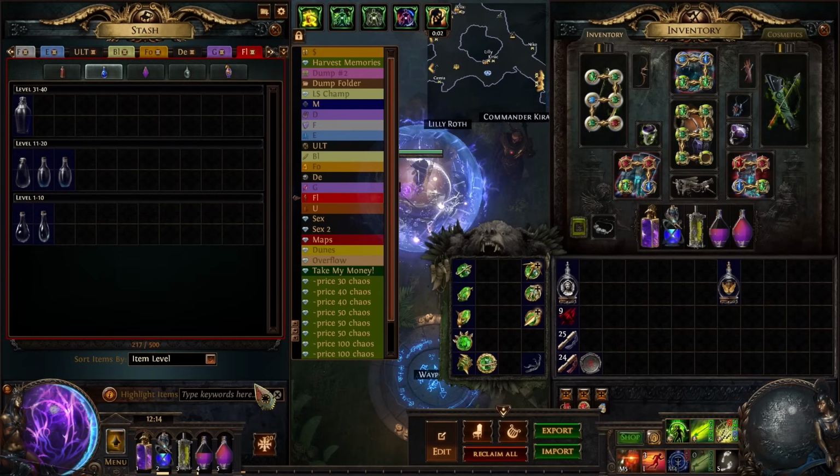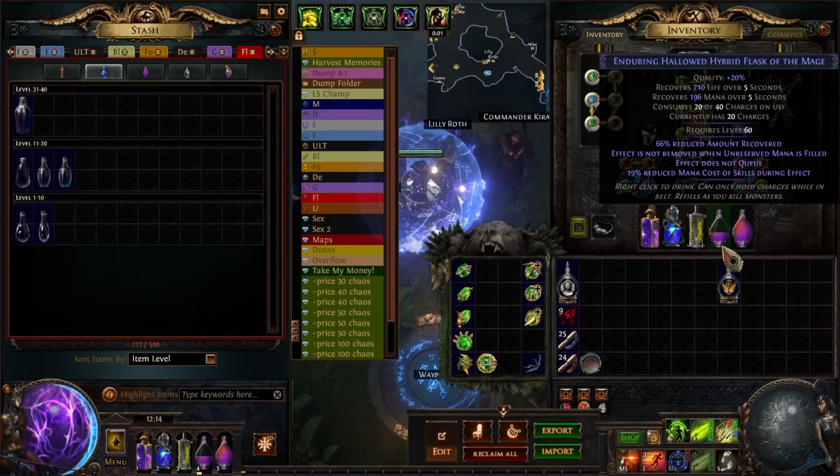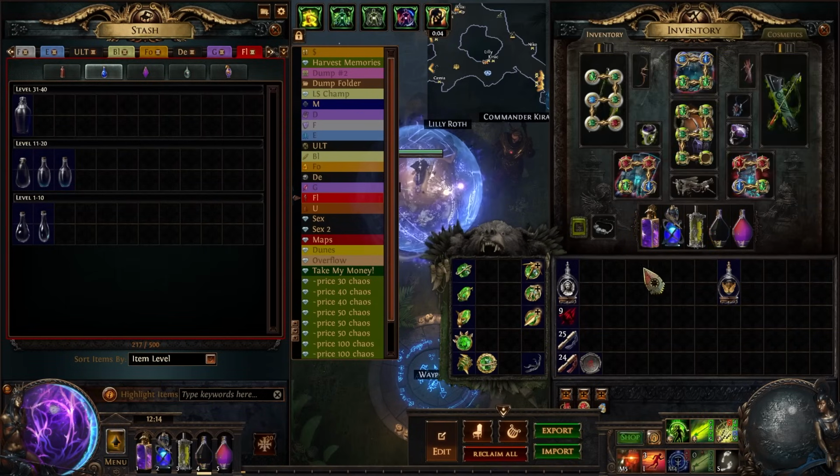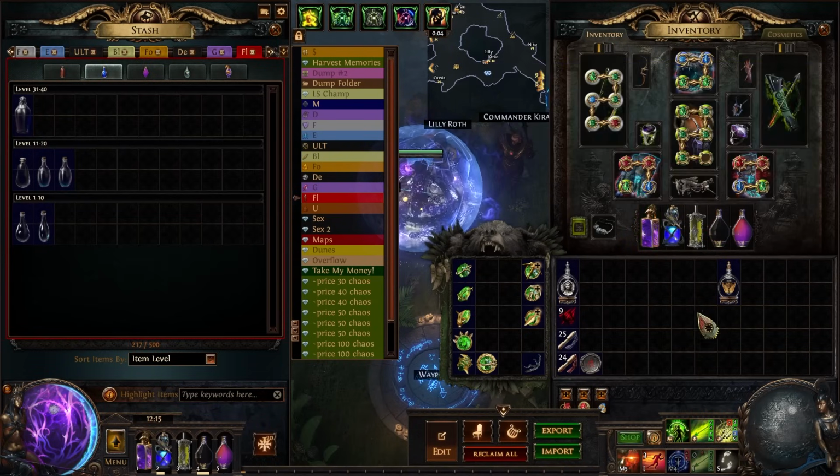So it's build disabling to have it fall off. So basically a hybrid flask won't work, and that's okay. You won't be able to maintain 100% uptime on a hybrid flask, so you wouldn't want to replace your life flask with a hybrid flask in order to do this. You'd lose out on corrupted blood immune. You would lose out on having permanent uptime on that flask.